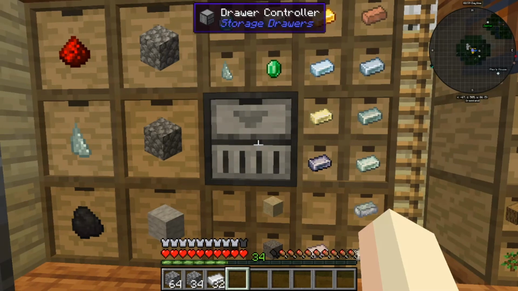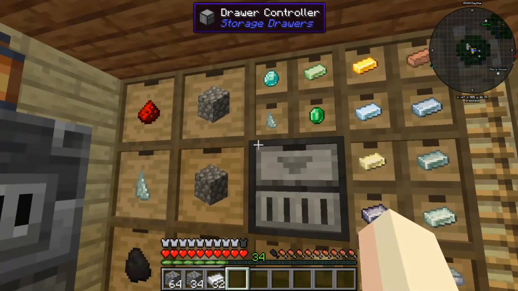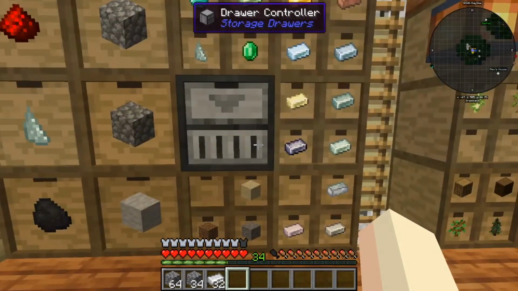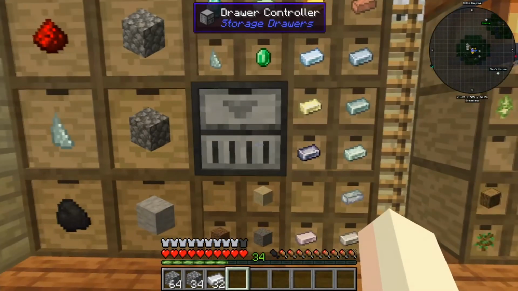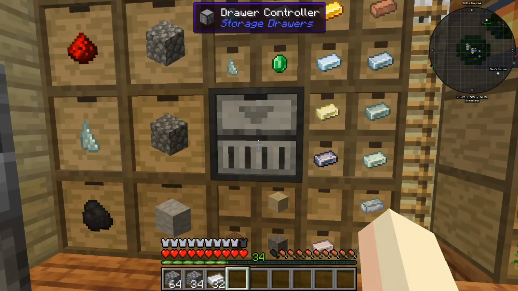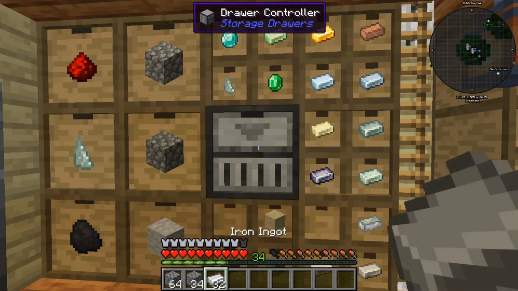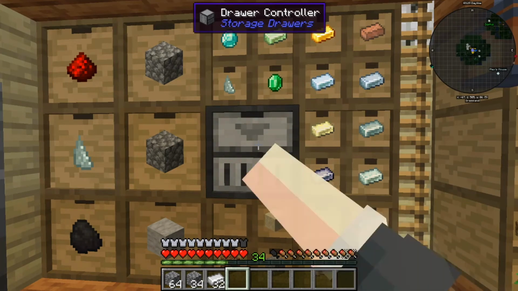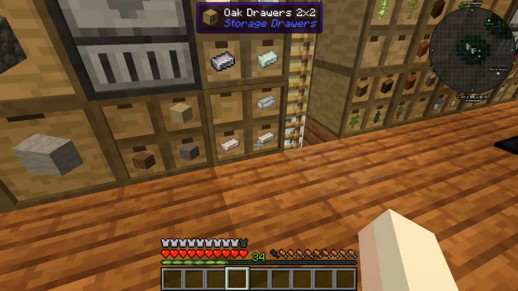And if the drawer is connected to the controller via other drawers and it is within 12 blocks, it will automatically sort into the correct drawer. And if you double right click, it will take everything out of your inventory that belongs to any compatible drawer and put it in that drawer. So right now I have iron and stone in my inventory, and if I double right click, it all goes away, stone going into its stone drawer and iron going into its iron drawer.